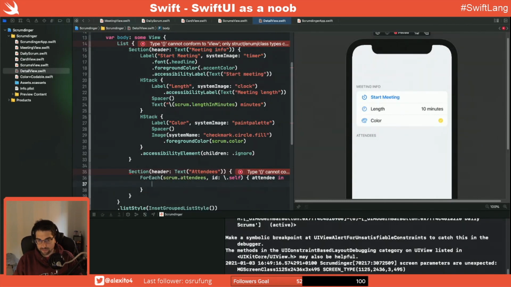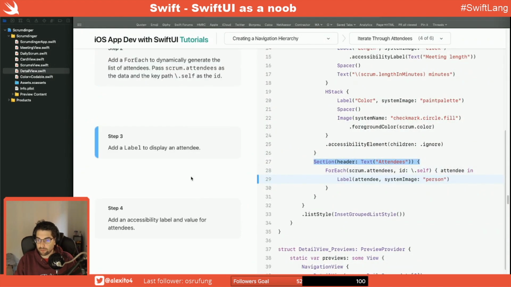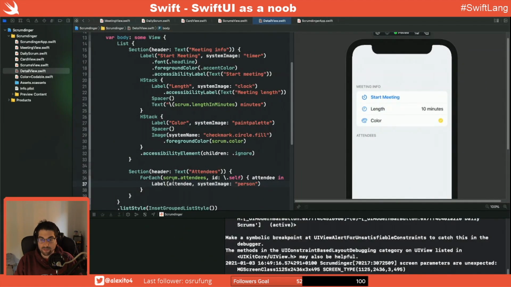And now the question is, what do we display? We want to display an attendee, which again is just a name, so we can think of it as the name of the person, and we display the nice person icon. That's cool.